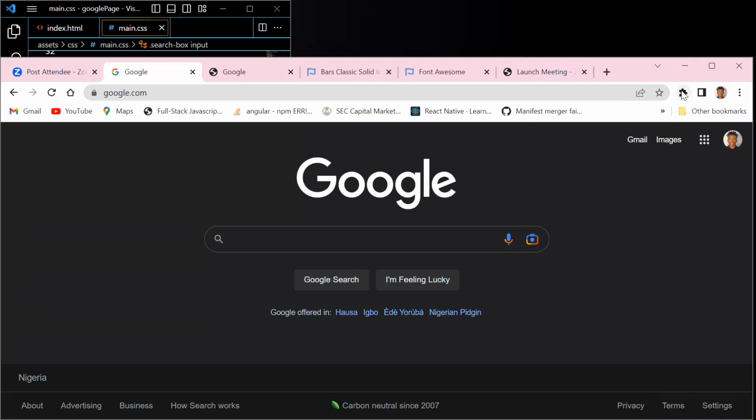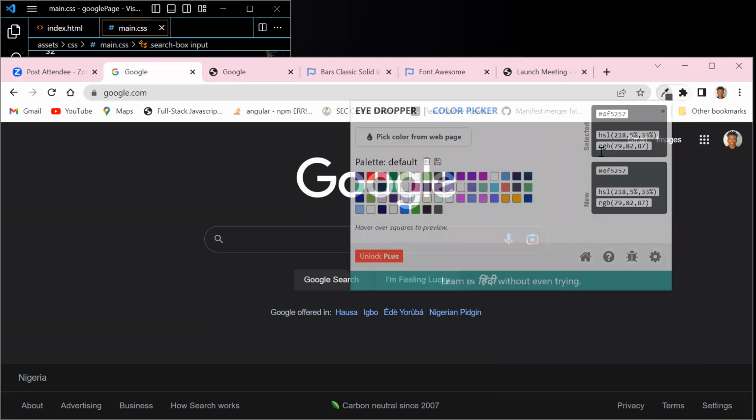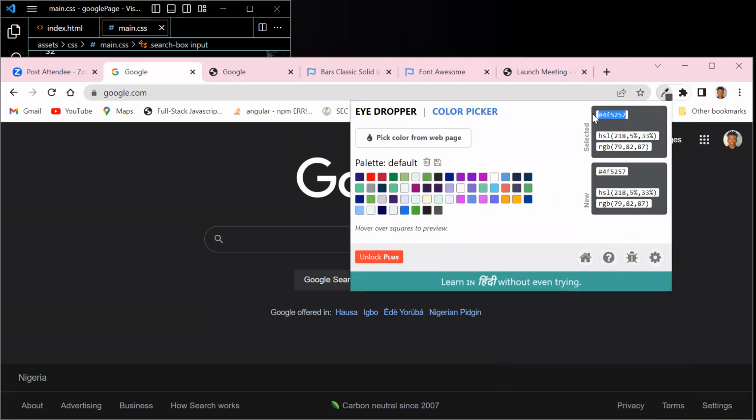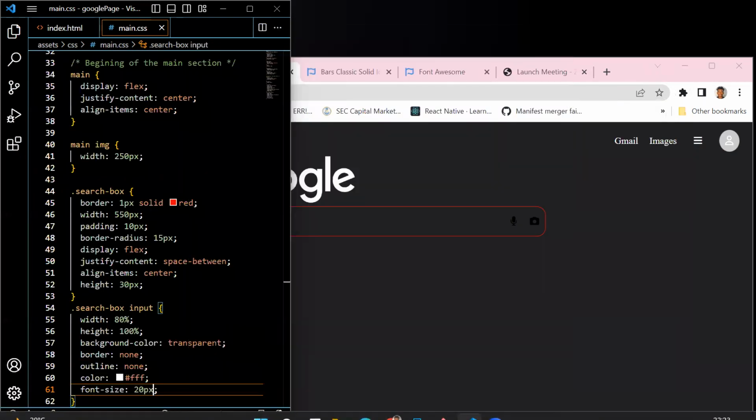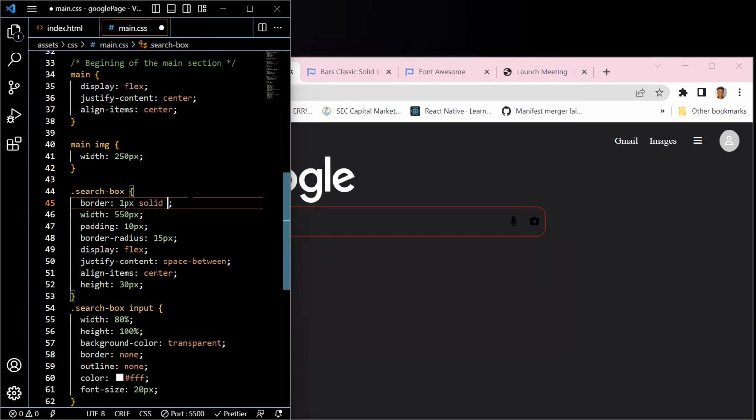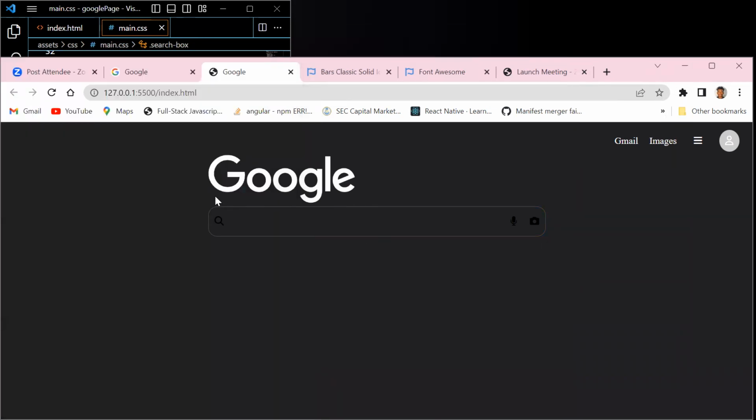Yes, I think I was able to grab it now. Let's test and see. Let me remove this red border color and let's paste this and see. Yes, we got it. This is the border color.